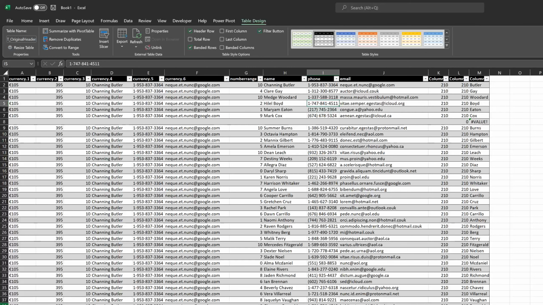It had a name before, but it was the name of the file we were importing using Power Query. And now our table is loaded.